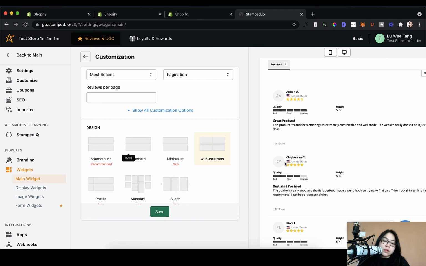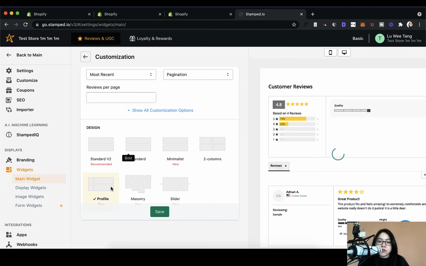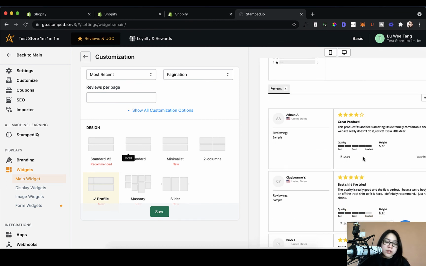Okay, doesn't seem to change actually. Yeah, but you can test it out for yourself to see what you like. Oh, okay, so it is changing. Okay, so yeah, so just choose the one that you like. It's just a matter of taste, what you prefer. Okay, these are for the main widgets.